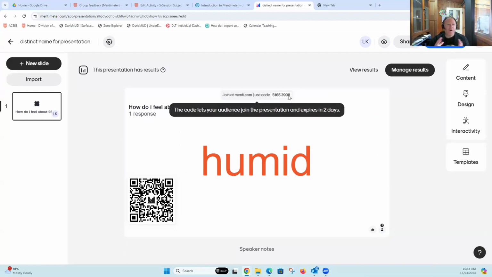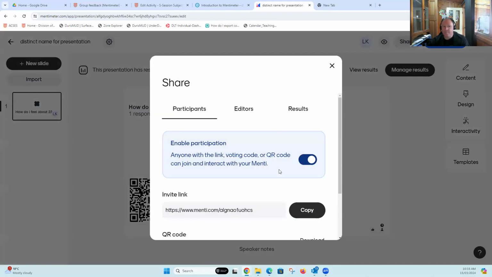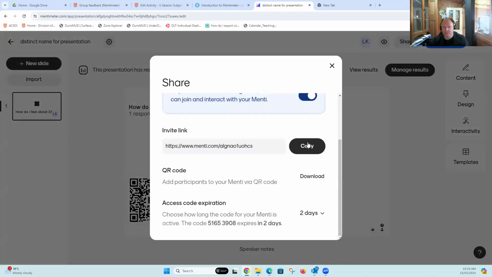I don't really know why they've done that, except maybe so that if someone flogged your PowerPoint or a picture of your Mentimeter activity, it wouldn't work for them after several days. So it might be an intellectual property type question, I guess, if they weren't the owner who had access to those other things. Personally, I mostly use the invite links when I'm working with Menti.